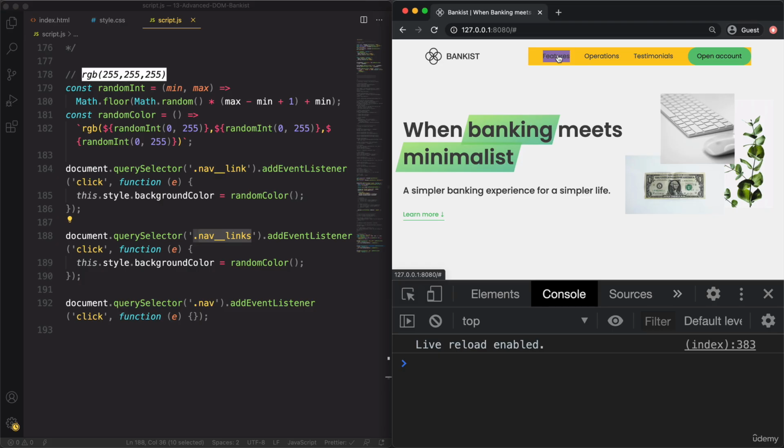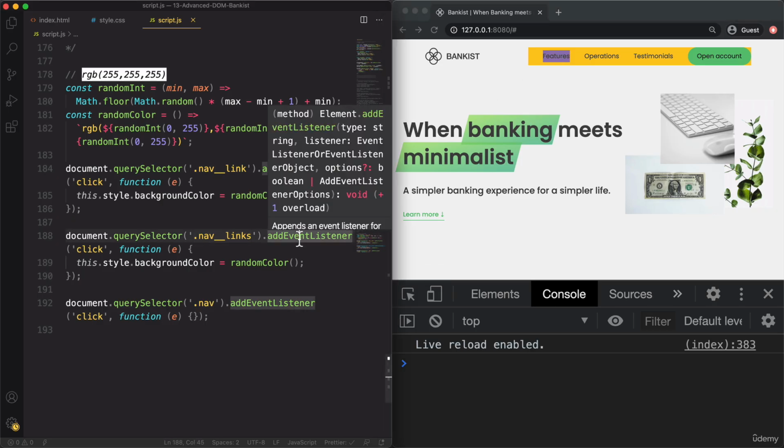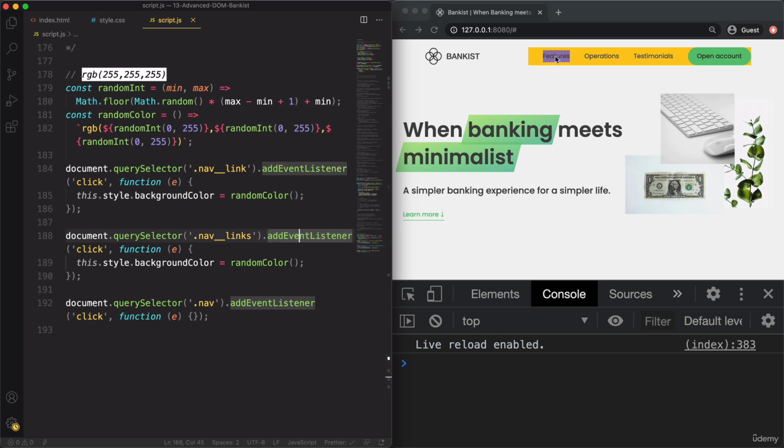And so that is the reason why this exact event is now also being handled by this event listener here that is on navlinks. Okay? So again, it is as if the click event here on this link had also happened right here in this element. So in the navlinks element. All right? So both of these handlers here are now handling the same event which happened here on this link.